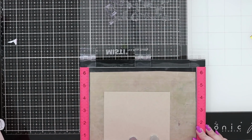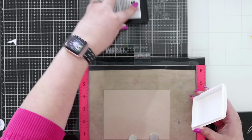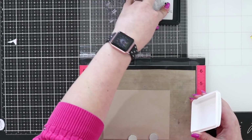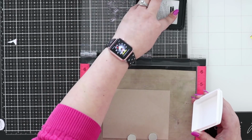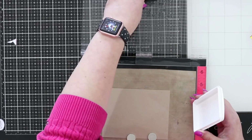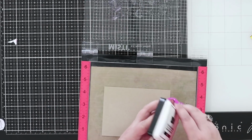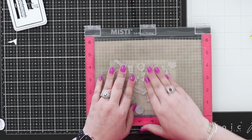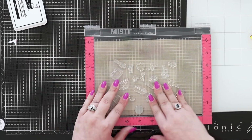Now we're going to do some watermark stamping, and for that I'm still playing around with the new Lawn Fawn clear ink. This is similar to the LDRS watermark, Versamark, Tonic clear mark, but I like to give them all a go in case one is a little bit different to another. And I do have a video comparing lots of those different inks. The Lawn Fawn one wasn't available at the time, but you can see that on the Hedgehog Hollow channel where you are watching this video.